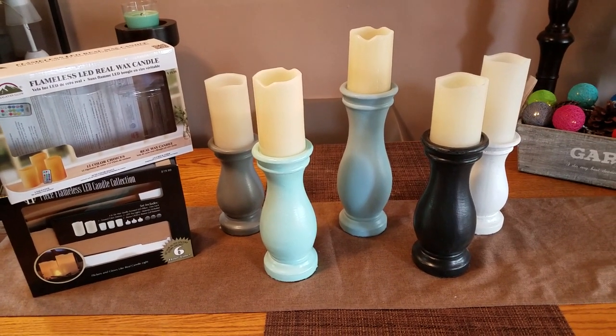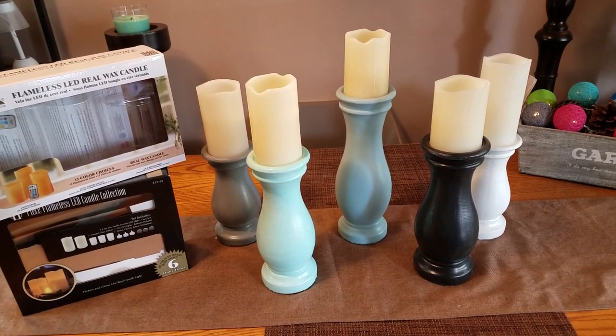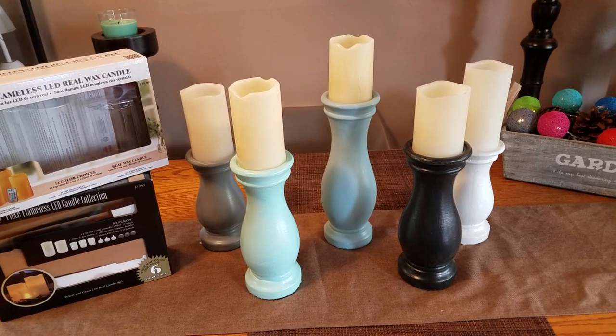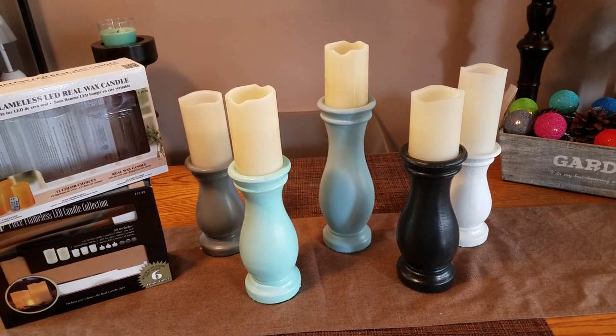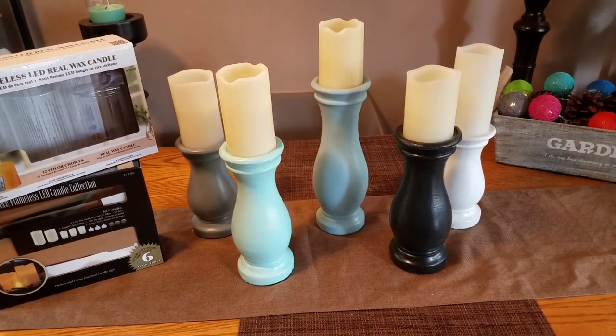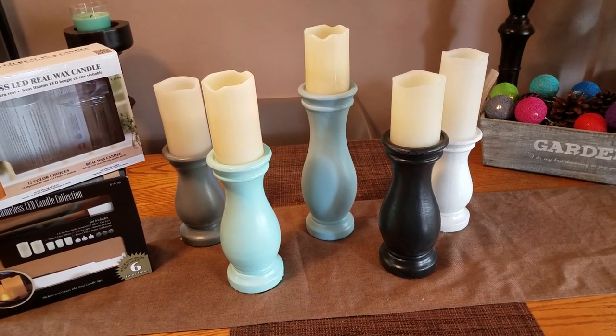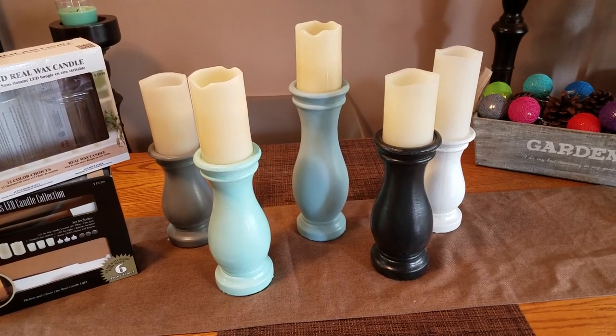So I am back with the candles, but here's the thing. I went to Walmart and they only had a 3-pack of the white and a 3-pack of the off-white, and I needed 5 candles. My Walmart is really small and they don't always have a ton of stock, so I get a little hung up sometimes. I went to different places.